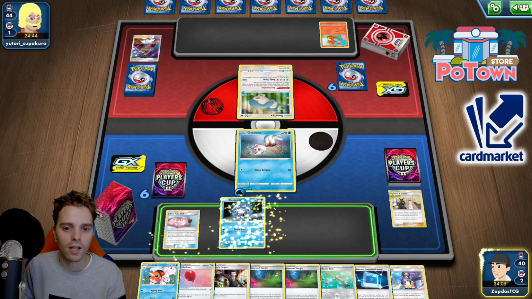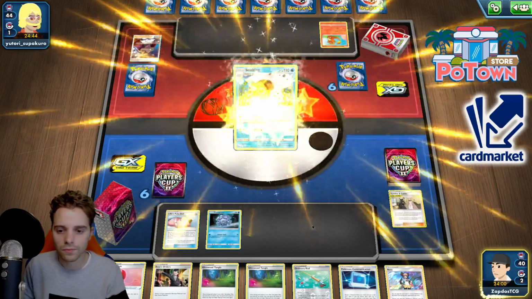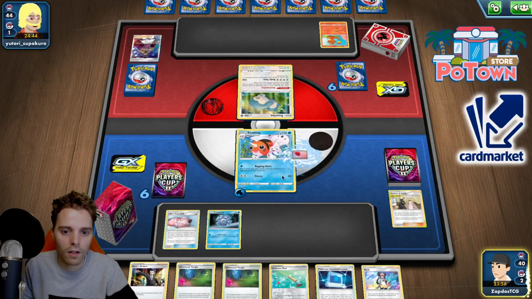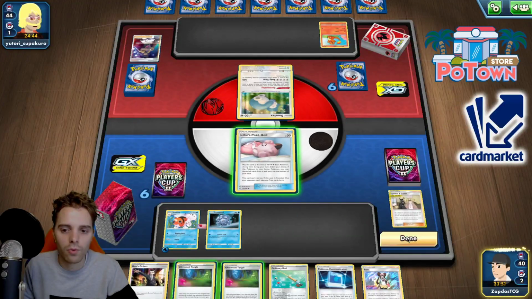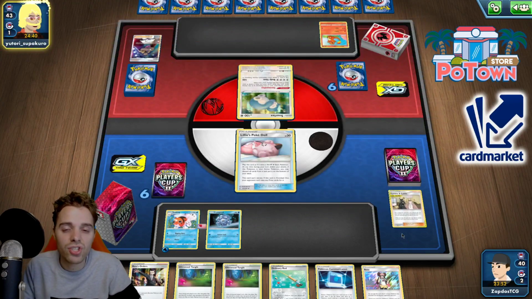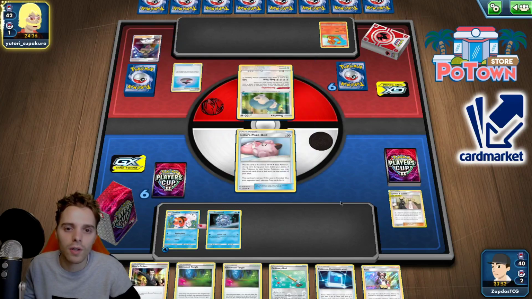We have Cryogonal. We have Seaking. There's a Rosa. So if we go down, it doesn't matter at all. Retreat, yeah, discarding energies right now is not the biggest plan in the world, so let's just pass it out, waiting it out with the Lily's Pokédoll. As mentioned, Charizard could definitely be slapping a huge number of damage onto us.